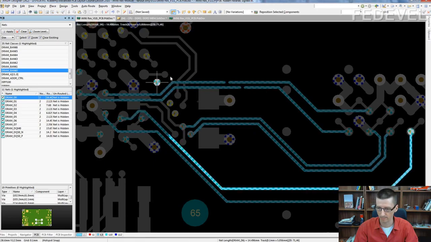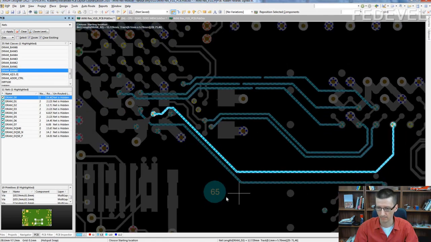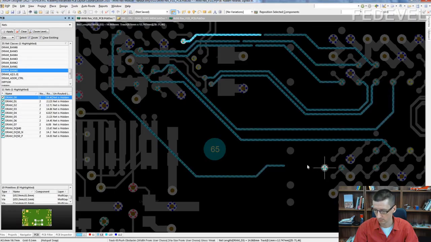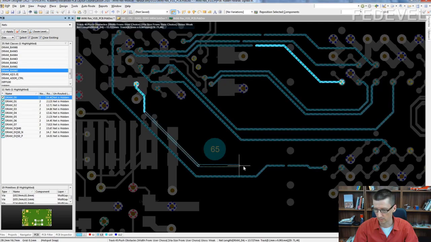Okay. Just route them close to each other. This one is very far away, so we would like to ideally connect it somewhere here. This one somewhere here.